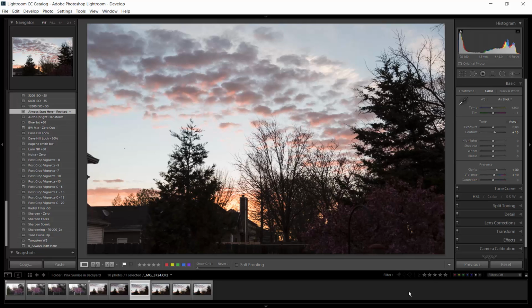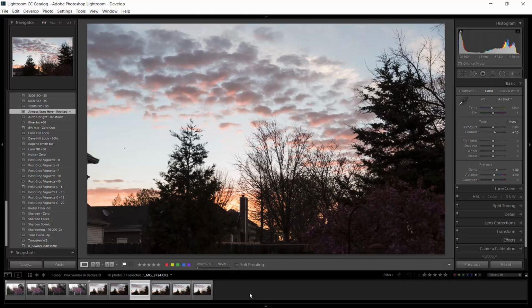Some people I know, as they're going through the images, in addition to flagging the ones they want to keep, will set that black flag, which is the reject, on all of the images that they don't want to keep. There are a couple of ways then that you can show all of the images marked for reject, and then you can actually delete them. We'll take a look in a later video on how to delete images from Lightroom. There's a couple of ways that you can do it.